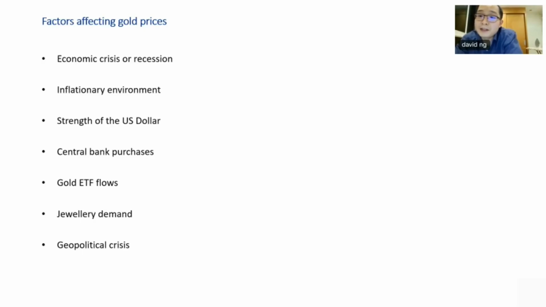If you look at the interplay of factors happening in the gold market right now, despite a lot of signs that the economy is slowing down, particularly in different parts of the world, gold prices should by right gain a bit of support, but we don't see that. In fact, gold prices tend to be on the downside for a simple reason: the strength of the US dollar itself. It is quite pivotal at this point in time, and the rising strength of the US dollar is putting a lot of pressure on the gold market. So I think it's worth watching if you are trading the space.